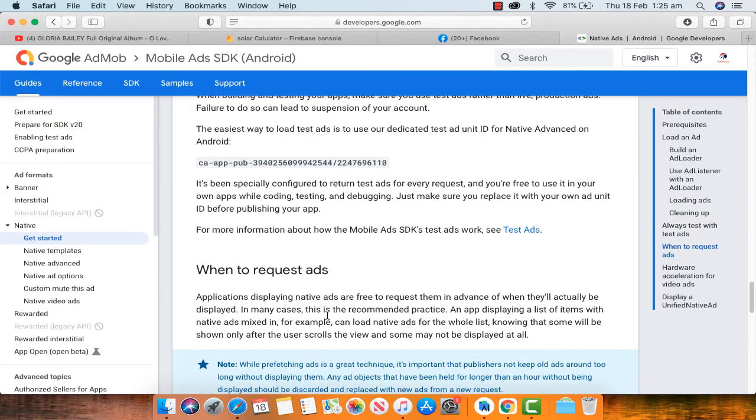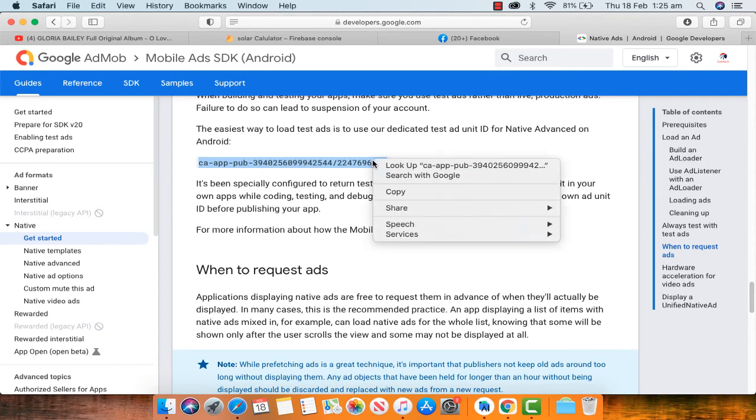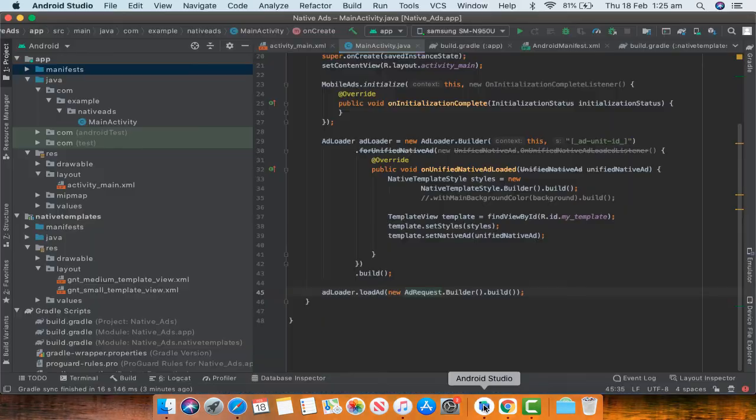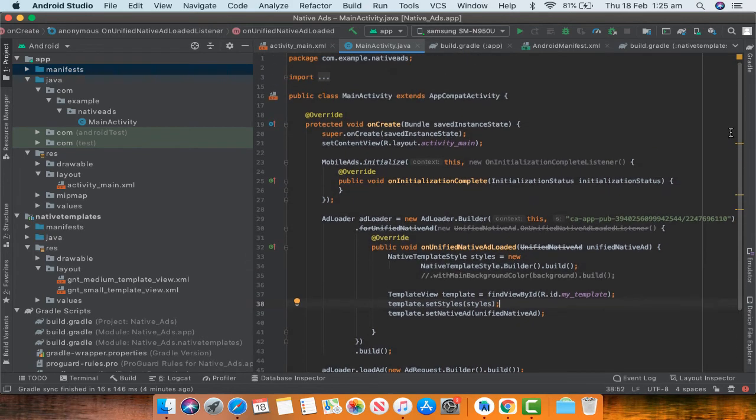If you scroll down, you will see it here. You copy it and you paste it here where it says ad unit. So you remove that up to those square brackets, leaving just the quote marks. You paste that code there, and that is it as far as implementation goes.